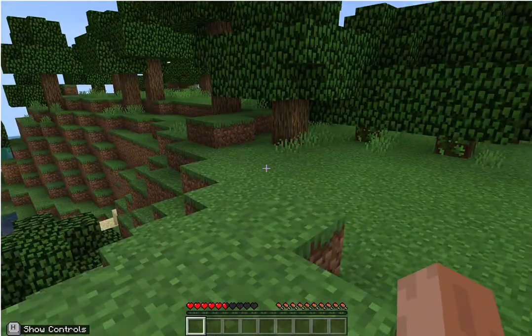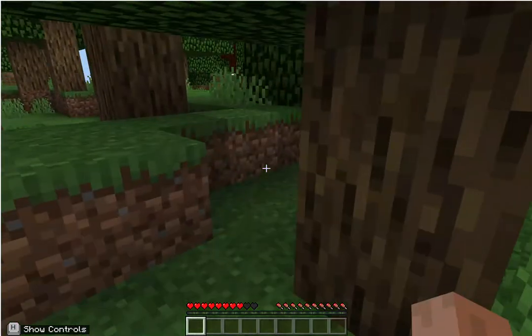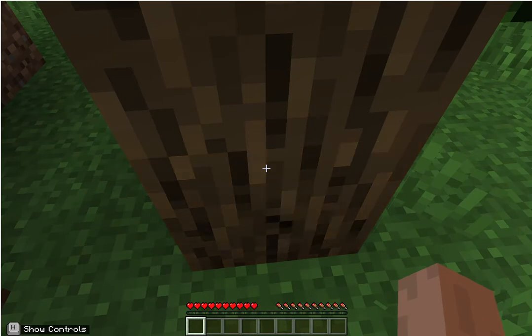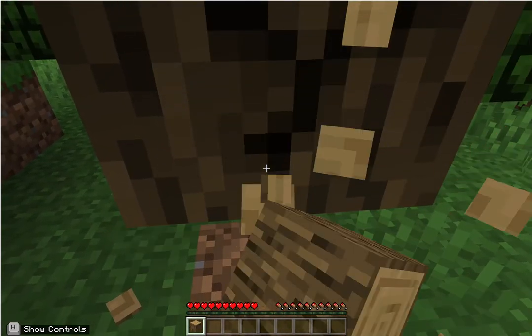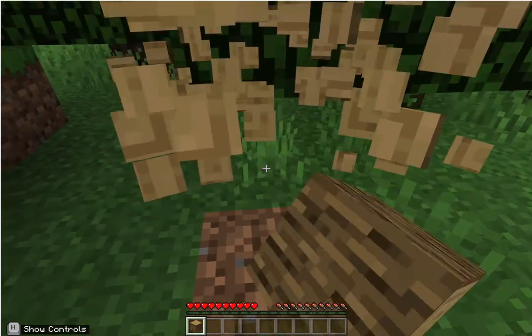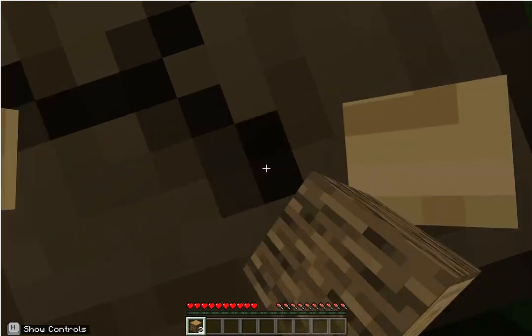Oh, I take damage. Oh, that's bad. I don't like it when I have to take damage. Fly. Anyway, I want to get some wood, first thing in my world. So guys, apparently I'm playing with my touchpad, so it's really hard to play.